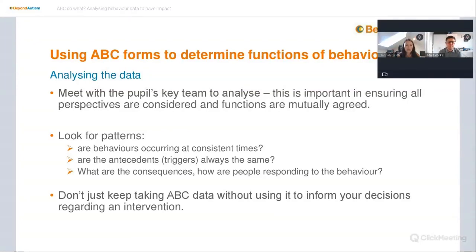We'd also want to be looking at the consequences and any patterns there, in terms of how people are responding and certain things happening in the environment that seem to correlate with that behaviour. So really starting to draw out those patterns and then seeing whether you can determine what the possible functions could be. Remembering everybody eats, everybody has behaviour. So in terms of the functions: escape, attention, tangibles, or is it a sensory behaviour?